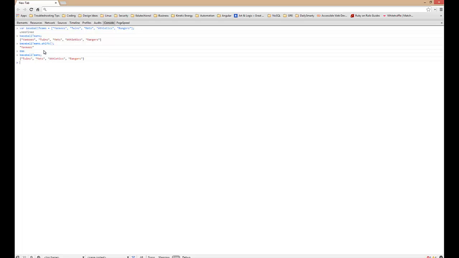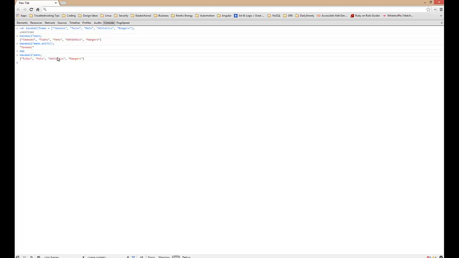So when you use shift, you actually remove the very first item from the array, and then you return it, and then you remove it from the array so it's not there anymore. So it's a very helpful built-in function. I know I use that quite a bit whenever I'm wanting to show what's on the top and then not have it in the array anymore.